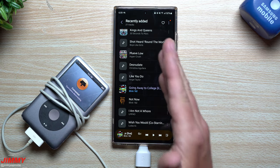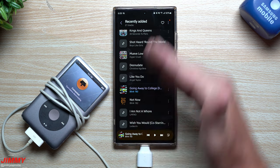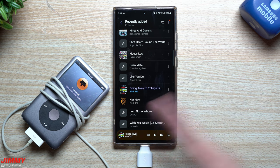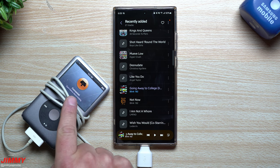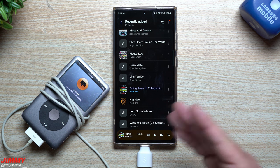It's really fun what you're able to do by transferring music from an old iPod to your Samsung phone — it's literally sitting inside My Files under Music and you can transfer it anywhere. If you have old music you completely lost and wish you could have again from a decade ago, this is the way to get it done.